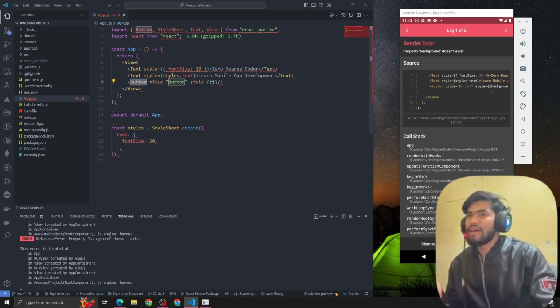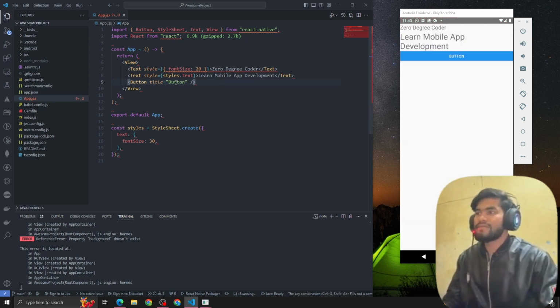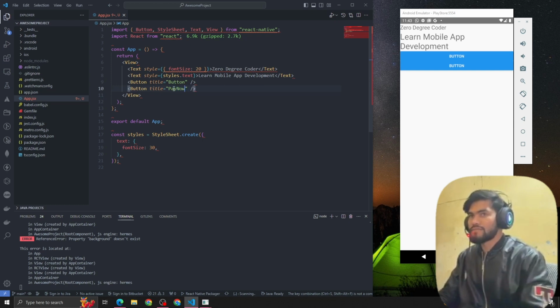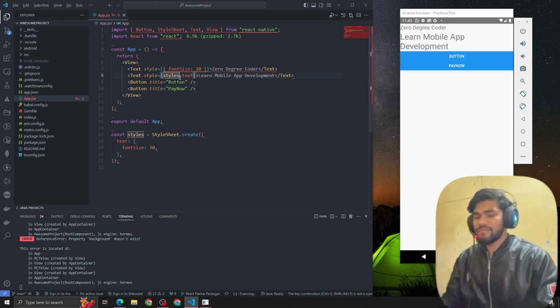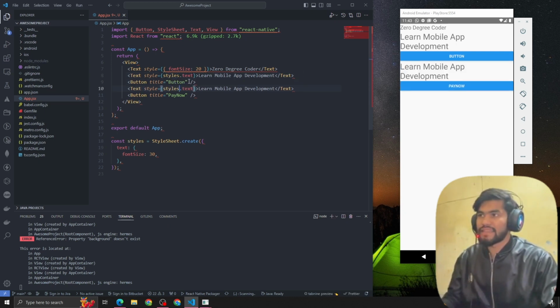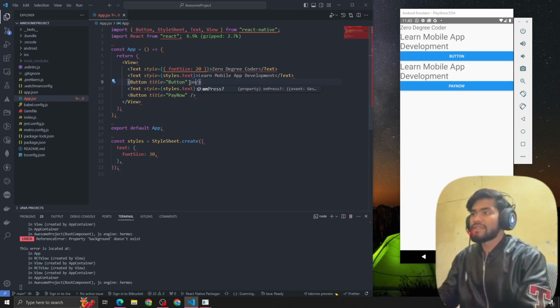Let me remove this style code. Now we want another button, which could be Pay Now. Let's suppose we want to perform some action whenever the user clicks on the button.